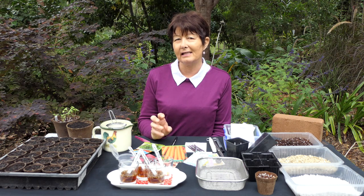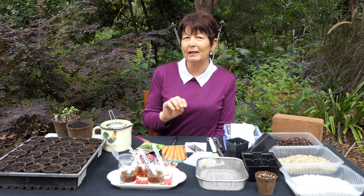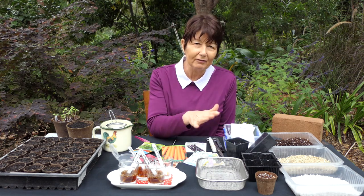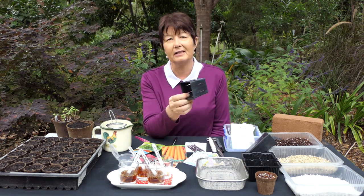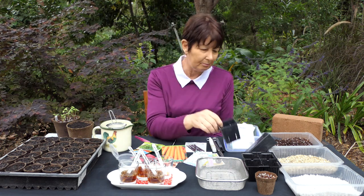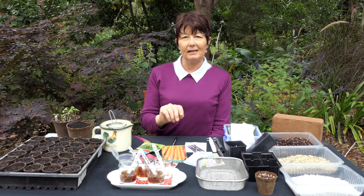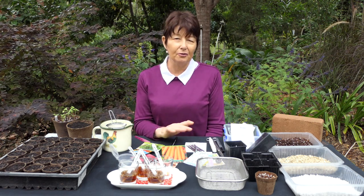In terms of sowing your seeds, we really have to pay attention to the detail to begin with. Some seeds are really easy, but if you want to get on to things that are more difficult it's best to know the basics. Your containers, whatever you use, should be nice and clean. No need to scrub them — you can use recycled containers, just wash them in warm soapy water, or soak them in household disinfectant for about 20 minutes, then take them out and let them dry. If you're sowing seed direct into the garden bed, that's fine too — it's really just a matter of what you're going to do with the seeds and what the seed's preference is.